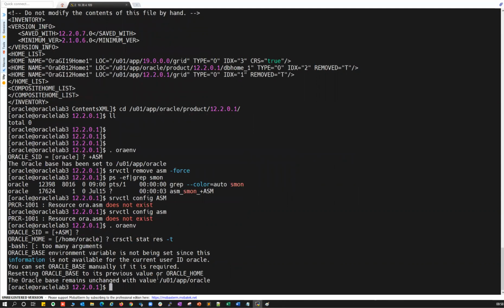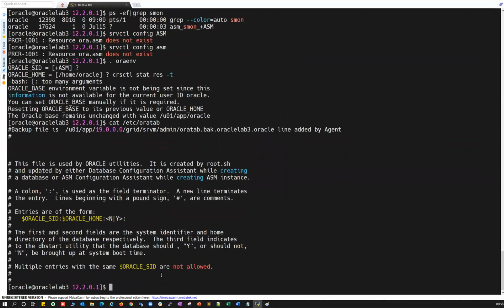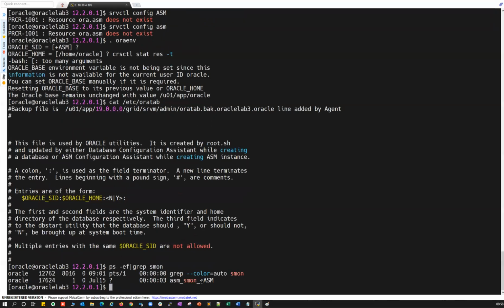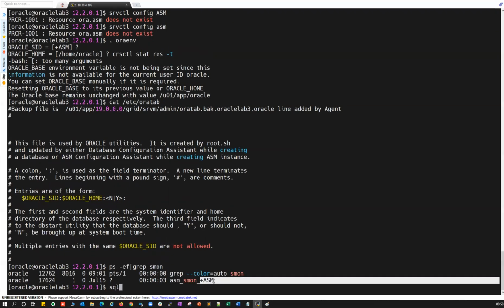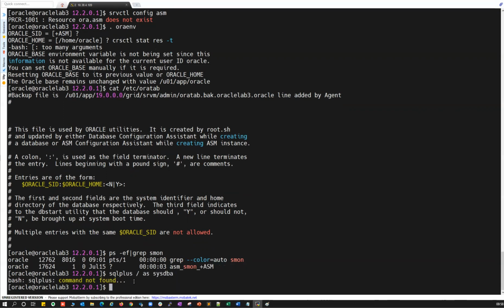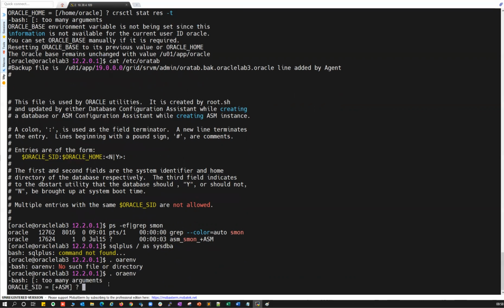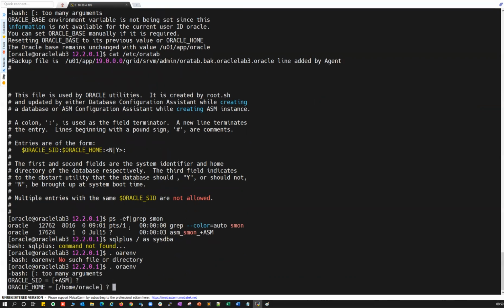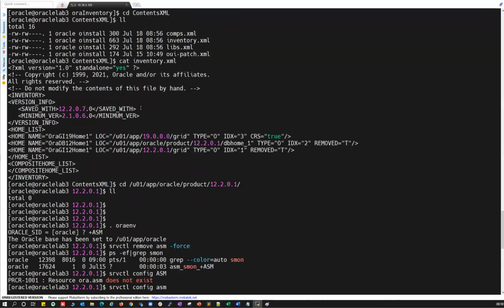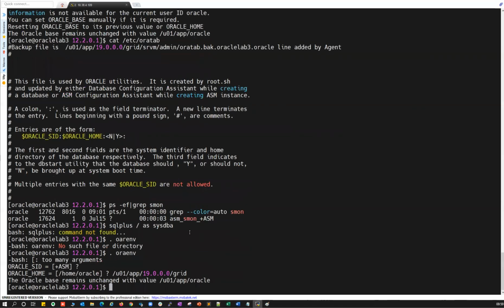Now if you do . oraenv +ASM, crsctl stat resource -t. Right, so okay, your Oracle home is not set. Let me set it now here. Right, so if I can go one more time. Okay, let's try to connect to your ASM instance now, because it's already been removed here. Okay, it's not working. Let me set the environment, +ASM, and your Oracle grid home. I'm going to manually set my grid home, which is my 19C grid home here. Right, so your grid home is set.